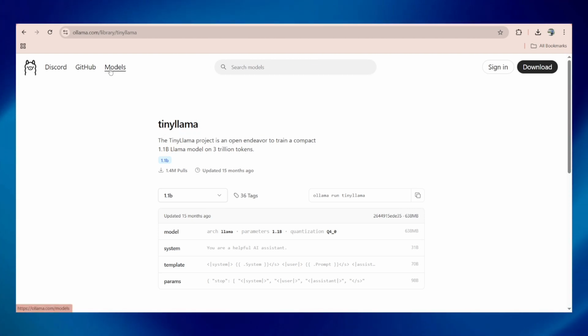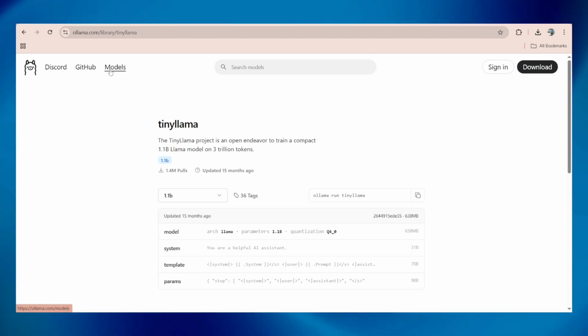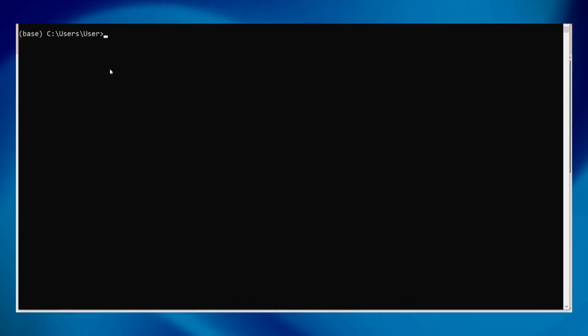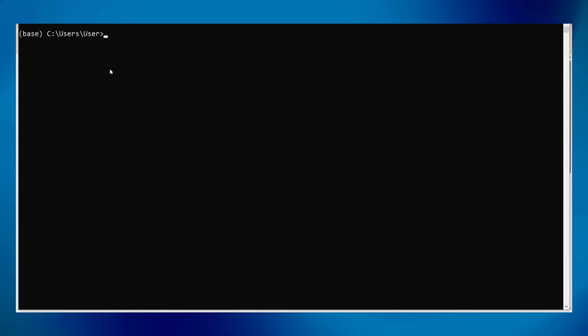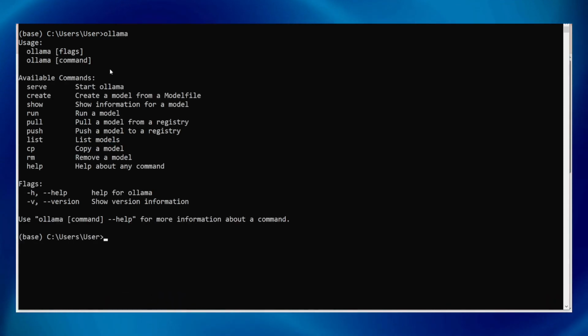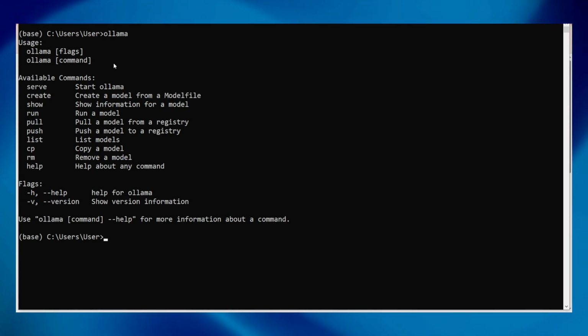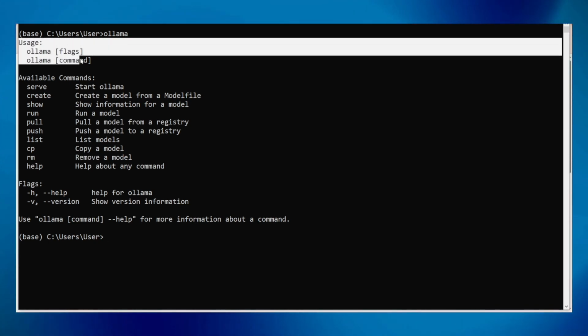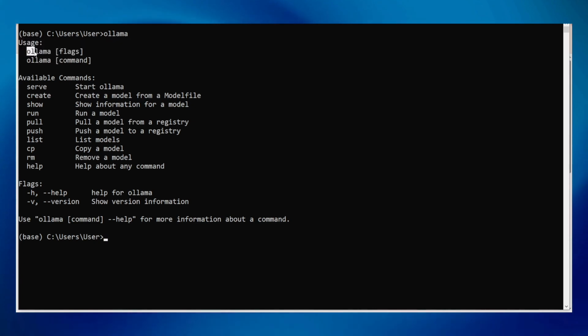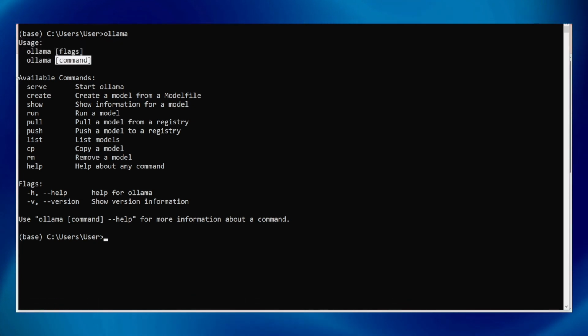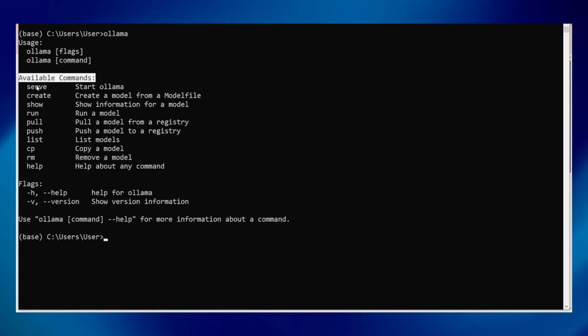Okay, the very first thing is go to your Windows. If you already have Anaconda prompt, or if you are a Mac user, go to terminal, and here first write ollama. As Ollama is already installed, I am able to see something like this. The usage of Ollama is: you use ollama and then the command. What are the different available commands?